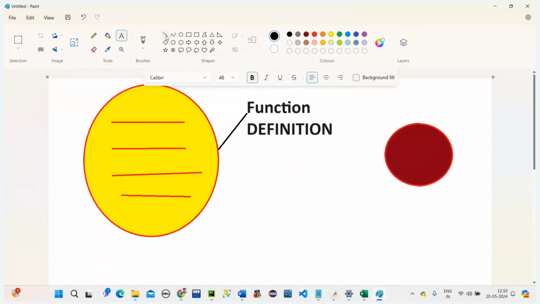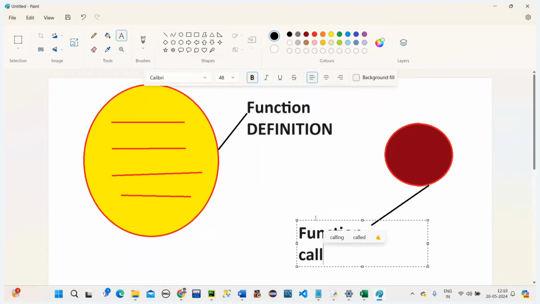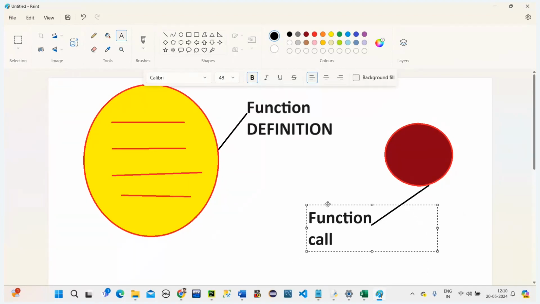And what does this small circle represent? This small circle represents function call. Yes, this is function call.